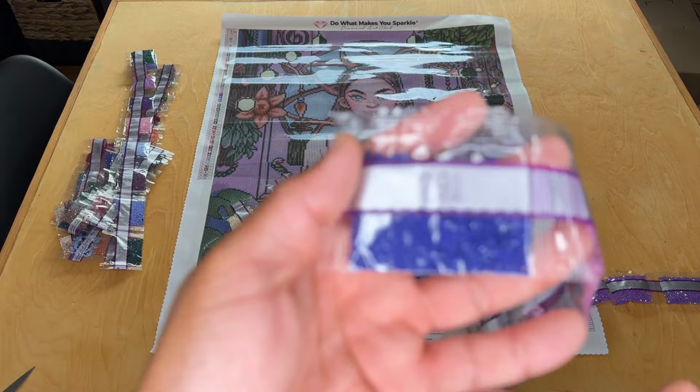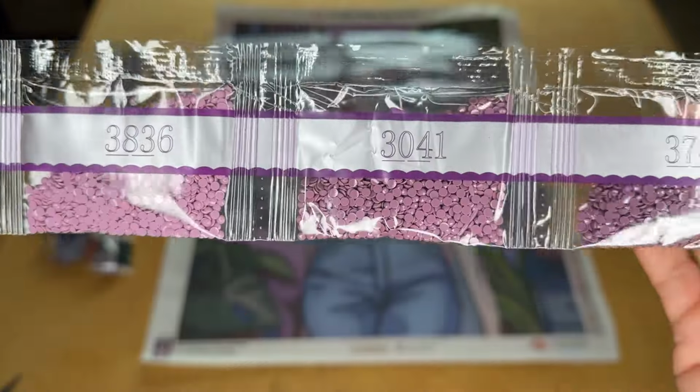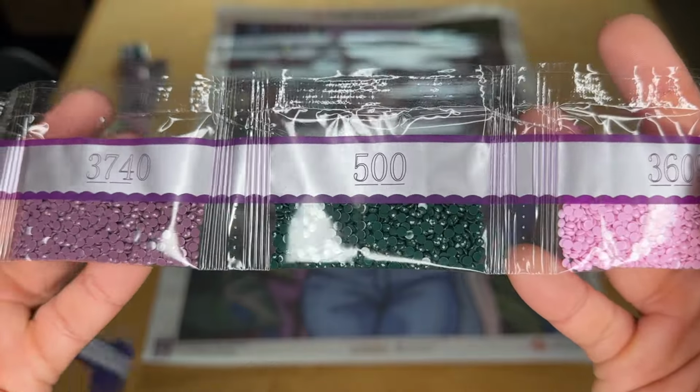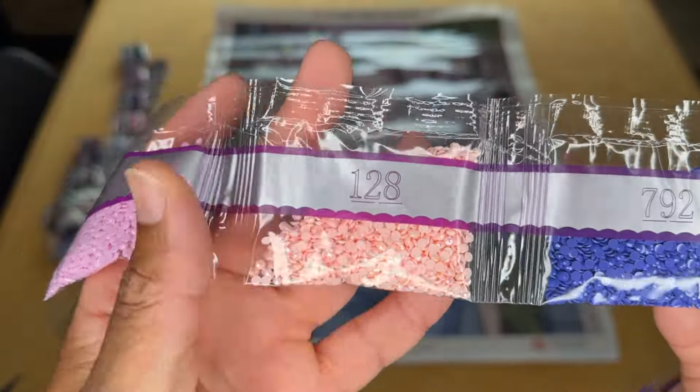Then in our last chain, we have 791, 3835, 3836, 3041, 3740, 500. I love that color. I'll be enhancing that one. 3609, 128, our next AB, which is like a peachy pink AB.